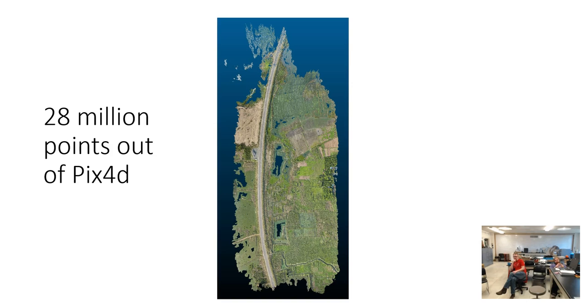And here's the points that came out of Pix4D. Right out of Pix4D, it gave me 28 million points. I'll probably reduce that to make it easier to work with. I also noticed it did a better job at the top and the bottom of not having crazy points going out all over the place. So the geotagging definitely helped a lot with the processing. This is the side view, and with the other point cloud, there were points like 100 meters above and below the ground surface. So this is a lot cleaner looking.